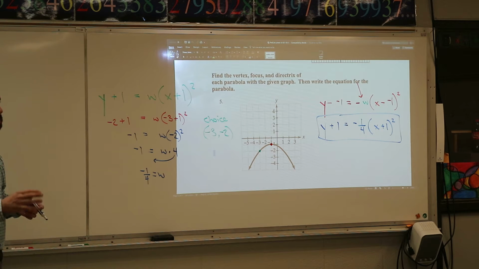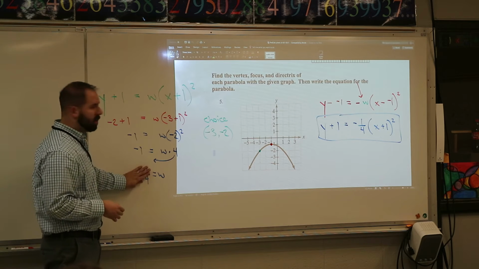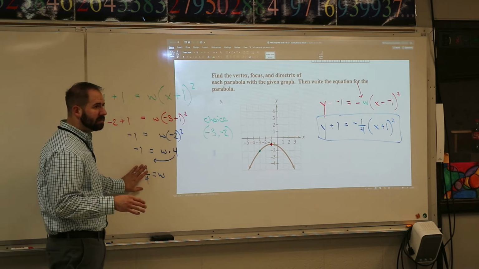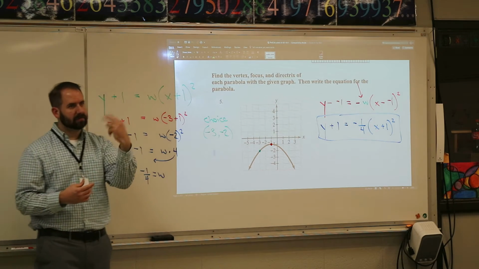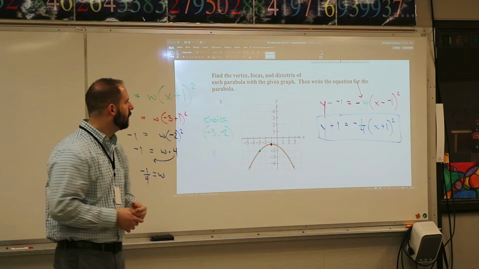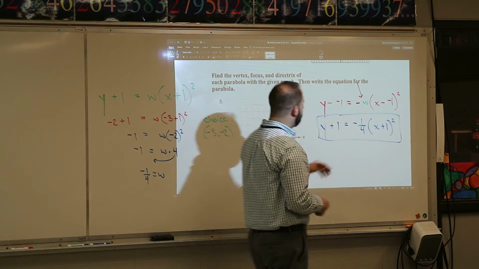It's meant to be super simple. You're just supposed to plug it in, like it's an easy fix. You just figure out the number that's supposed to be out front. This could have been a whole number, it could be a fraction, it could be whatever it comes out to be. So don't read into it. All you should know is if it's positive or negative. That's the thing you should be thinking of. I knew it was negative. I already predicted that it was going to be a negative number before I started.